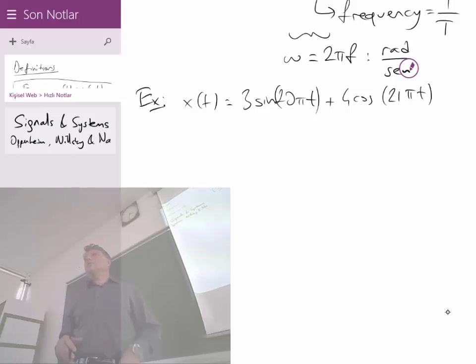Now we are combining two periodical signals, and the period must be such a capital T that the whole signal, when you shift by an amount of that capital T, it will be exactly the same signal. So it seems to be a periodic signal. It is in fact a periodic signal. Okay, I'm telling you the answer. It is a periodic signal, but the period is not 1 over 20, and it's not 1 over 21. So what is it?